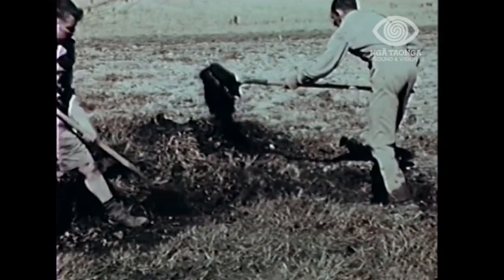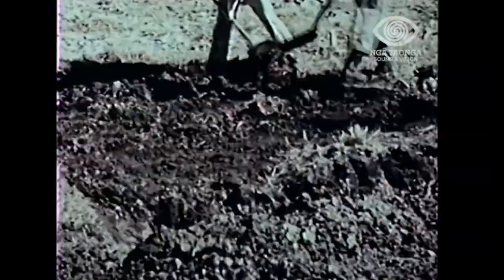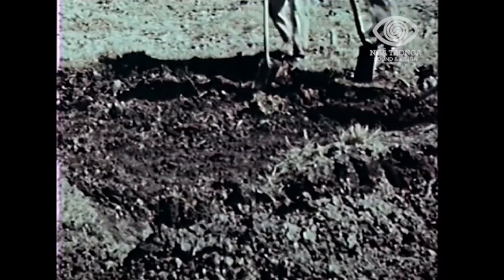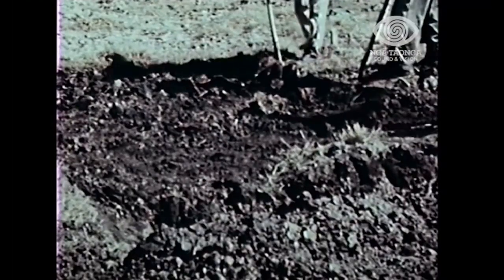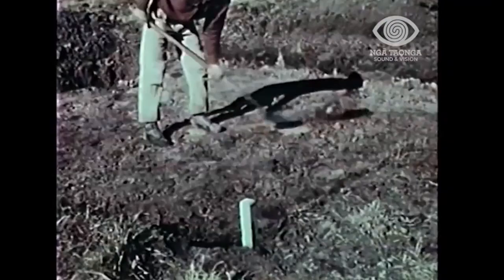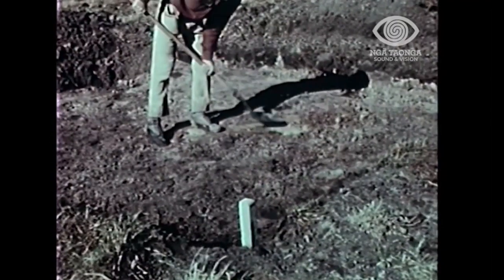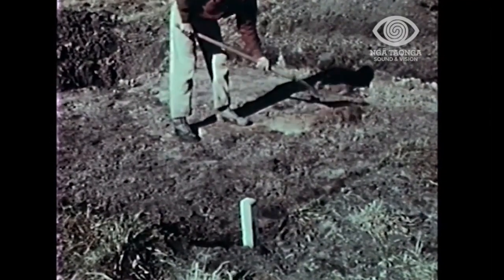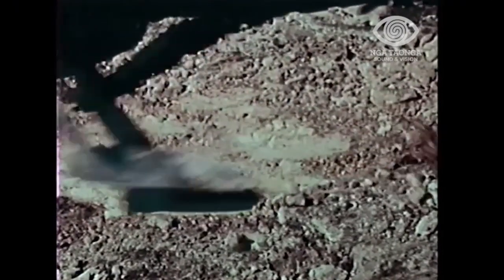Under the direction of Dr. Roger Duff, the 18-inch peat crust is first stripped from a 12-foot square. This peat surface dates back to 1600 BC. At 18 inches, a change of colour indicates a 40-inch layer of swamp sediment, a jelly-like mass that was responsible both for trapping the birds and preserving their bones.